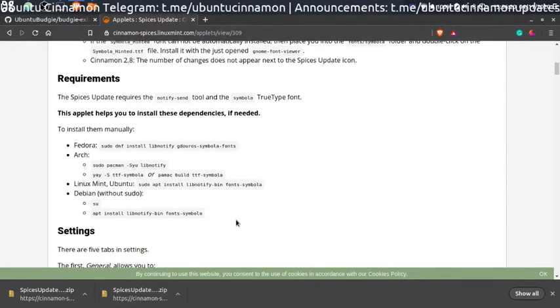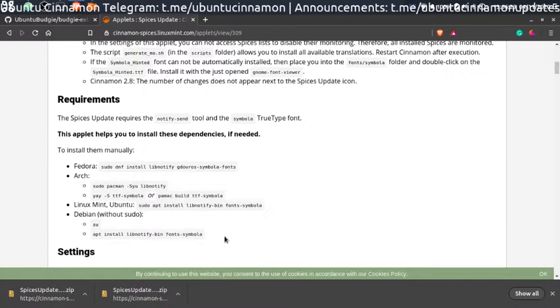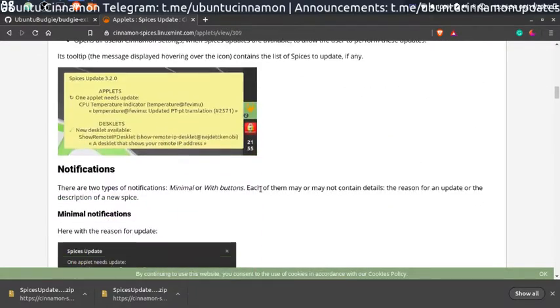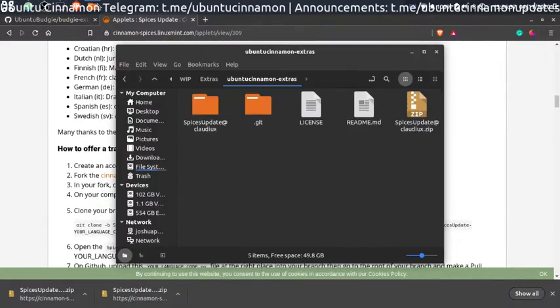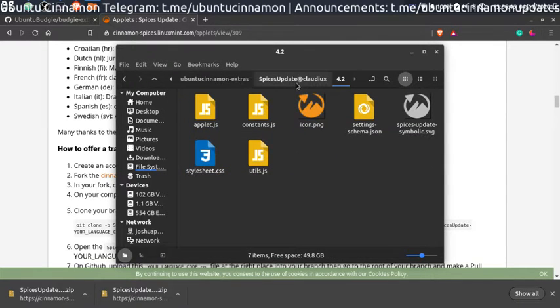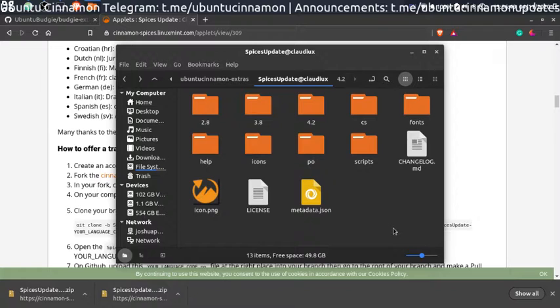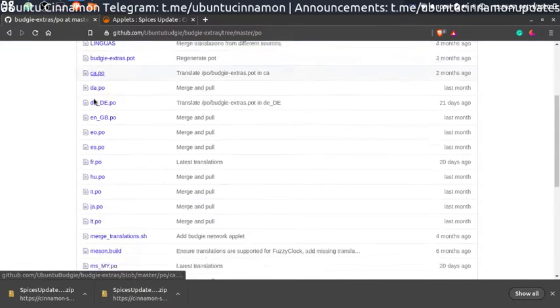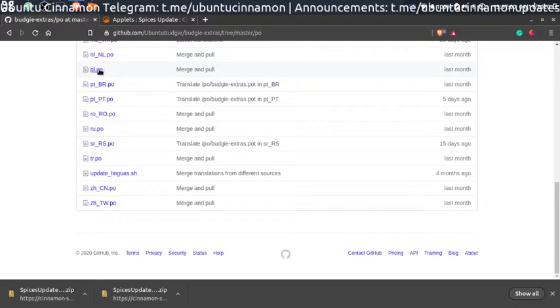I don't know exactly how you could replicate it, but it said how you can easily... I mean, does it tell me how to build it? I would say that I should not worry about the build, and for now I should just focus more on what you can put into it. So here's 4.2, and here's where all the code is. And I'm not gonna worry about the Debian packaging for now. I feel like that's a big thing, and it looks like it's pretty easy. Since all the extensions are run by Budgie, it's very easy here. Like here, there will be all these beautiful things.